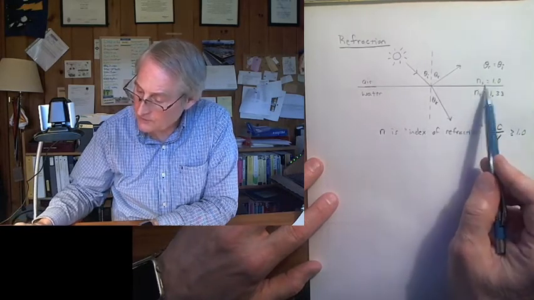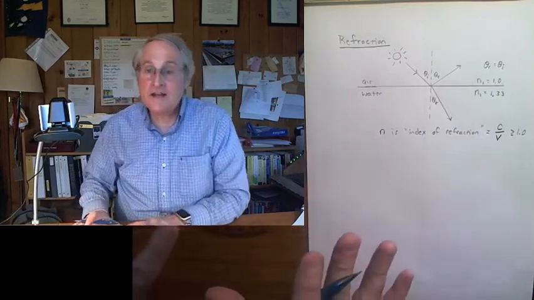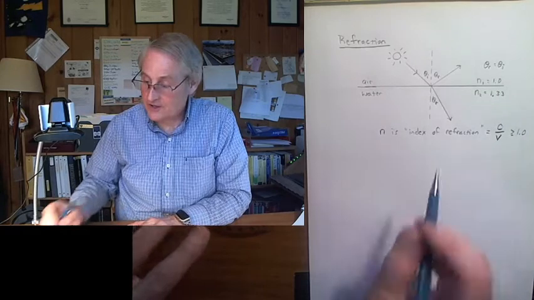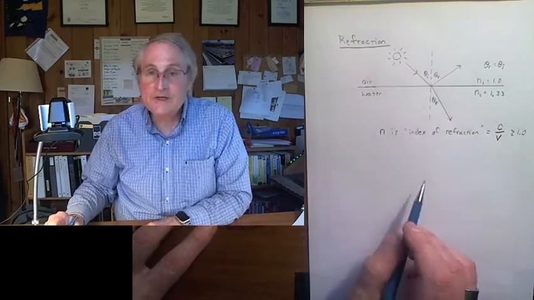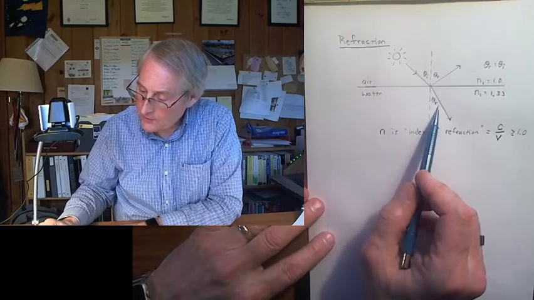and this ratio is always greater than or equal to 1.0. And in fact, for air, it's very much close to a vacuum. We'll take it to be 1.0. So that's the qualitative behavior of refraction. The light rays get redirected. And when they go into something with a higher index of refraction, they go closer to normal.